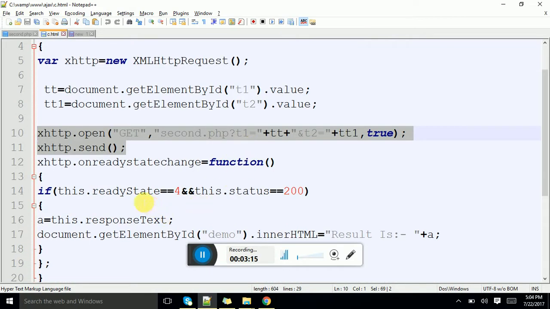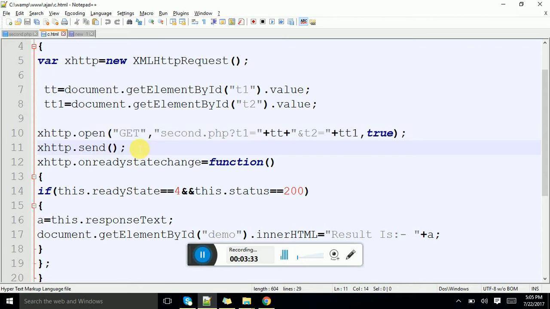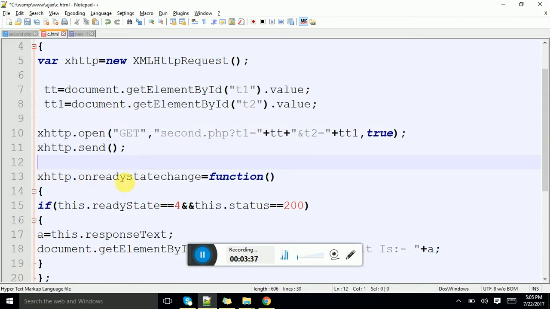Next, the request has been sent to the server page. Once the server page is hit, it will perform the operation and return the response. What type of response it returns, we cannot expect. Third step is send. It is there with the server right now. XML HTTP onreadystatechange means whenever it is completely ready with the response it has received, this.readyState 4 means we have received the response. We sent the request, that is the third step, and from there we have received the response, that is the fourth step.